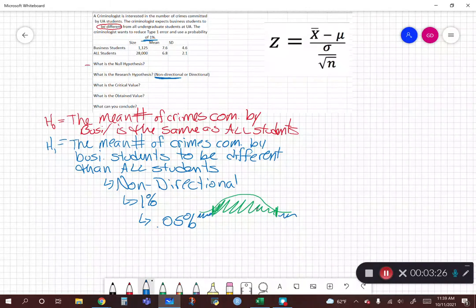So with that, we have our null hypothesis, we have our research hypothesis, we know it's non-directional, and we know we're looking for the 1%, so that equates to the 99% if you're thinking about the z-table, which I'll pull up here in a second. The key part is, since we have a non-directional test, when we look up in the table, it can be in either tail. It can be greater than or less than, so that's why you have to split it in half when it's non-directional. We're not specifying a specific direction.